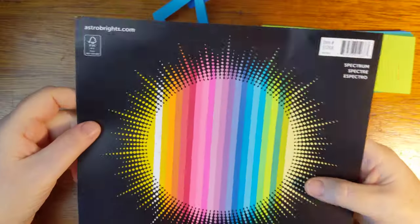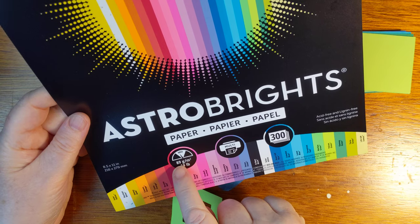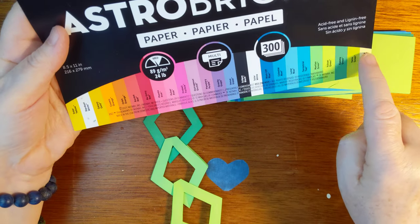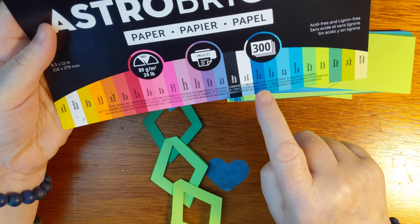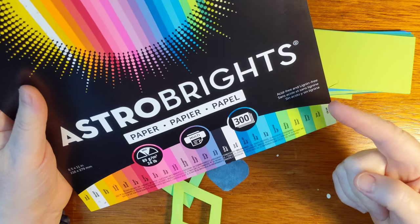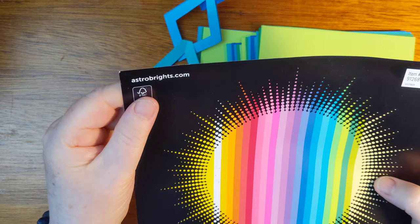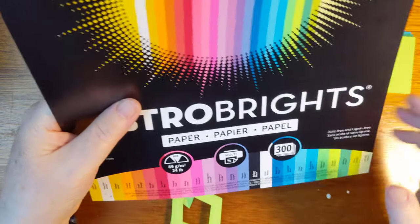First of all, let me tell you that I am using Astrobrights paper. This is 24 pound or 89 GSM. It comes in a pack of 300 papers with all of these colors in it. So I've used that one, that one, that one, that one, that one, that one. I think that's right. I got this at a big box store, and I've also seen it at a Staples store. Astrobrights is a company; I've just seen astrobrights.com. So for 300 pieces of paper, this seemed like just the right thing to make paper chains from.